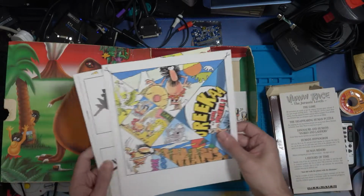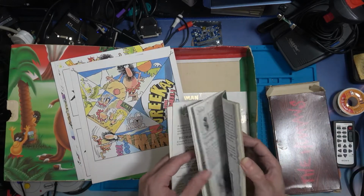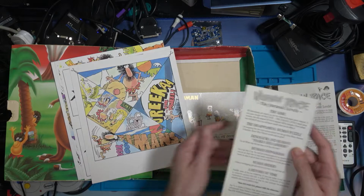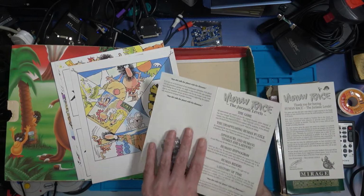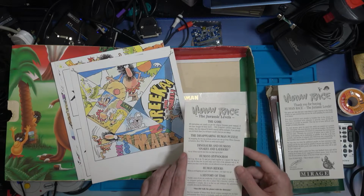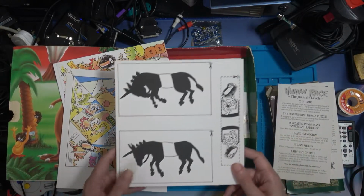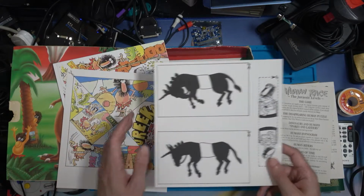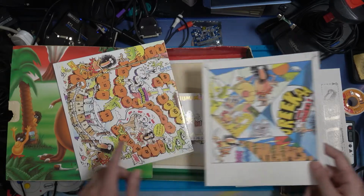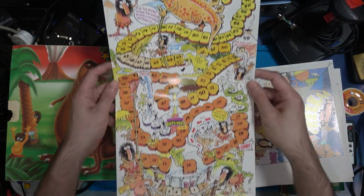I think one of these things here actually explains what the game was, or was it in here somewhere? Oh, it's definitely not that bit. Oh yes, it's this bit. This is actually for this game thing, and it asks you to do different things. As in dinosaurs and human snakes and ladders, human riders without overlapping each of the rider on a horse. So you're supposed to cut this out, and you're not supposed to overlap it and play that game. And then you're supposed to cut all this out and then slide it around so you can see the full picture. And then snakes and ladders, basically. Is it showing it all in there? There we go.